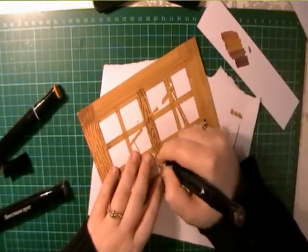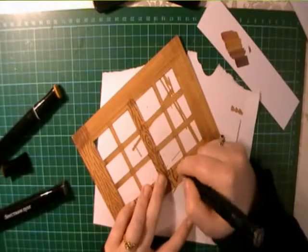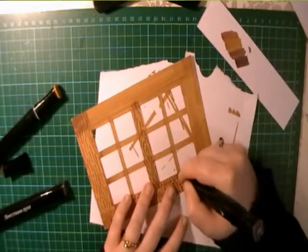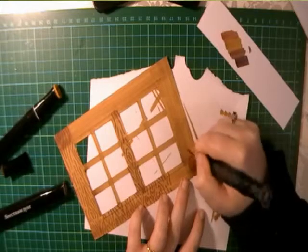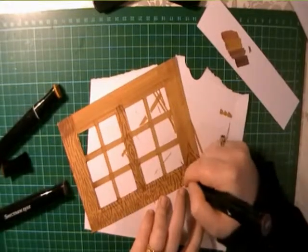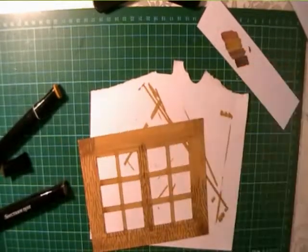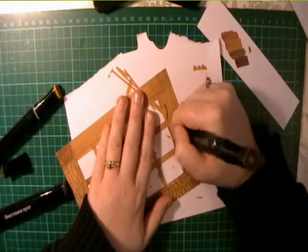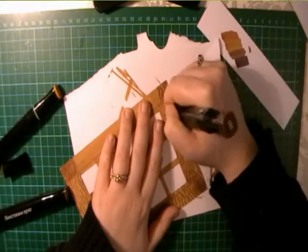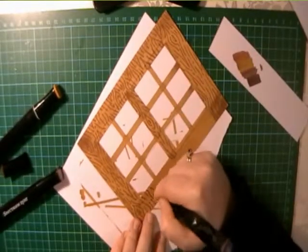Basically how I create woodgrain myself, I work on a couple of focus points within the image. So for these bay windows, look at the knots that form naturally in the wood and recreate those at your focus points. Try and keep the lines pretty angular - even in cut wood, those knots don't tend to be particularly rounded. I cluster some pointed ovals around one area and then create lines going around those ovals until the lines verge out to be straighter. There's a little knot with lines coming out to straighten into the rest of the wood.